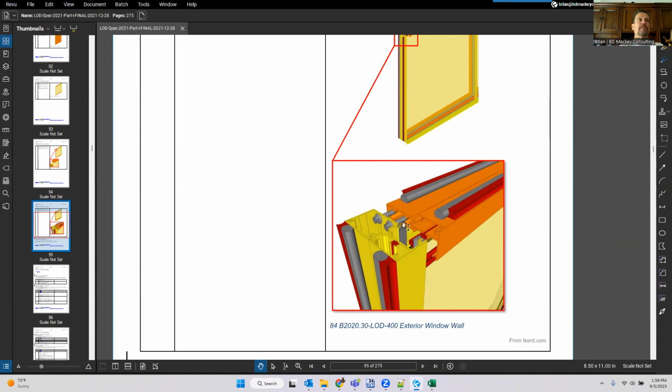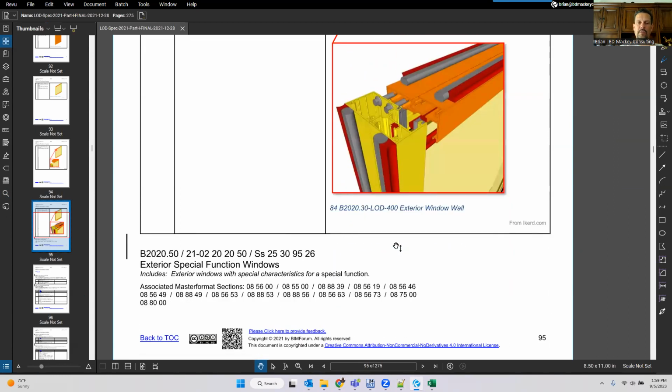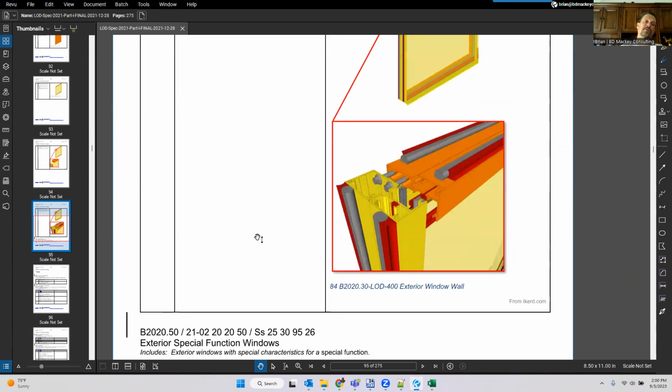There is no reason for a facilities company to ever need this. They need to know, hey, this overall assembly was this type, and we call somebody to replace or fix this type of assembly. They're not going to go into the online documentation to see, oh, did they put backer rod and sealant in that? What kind of rubber gasketing was built into that? No, that's what specs are for. That's what cut sheets are for. You do not actually need that.